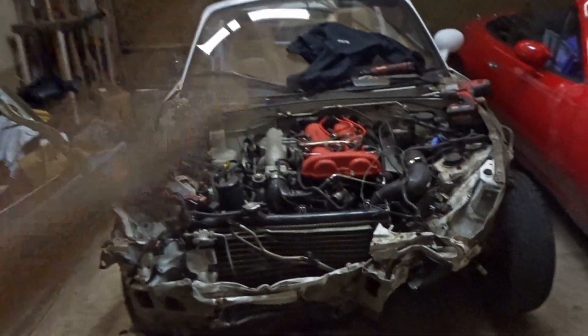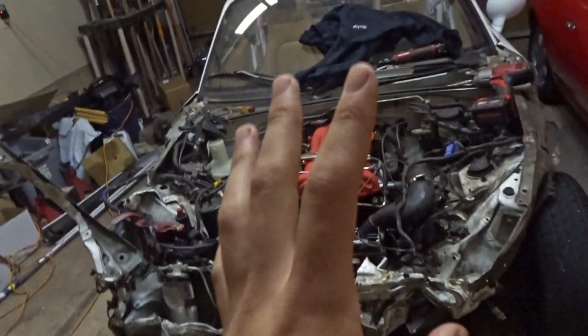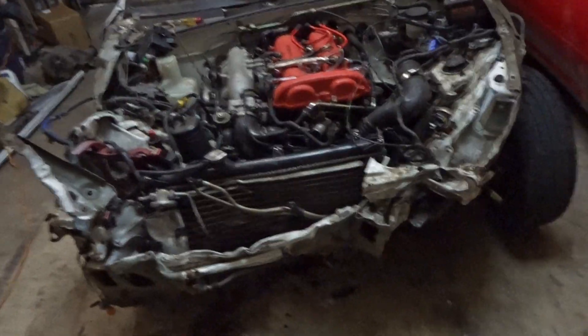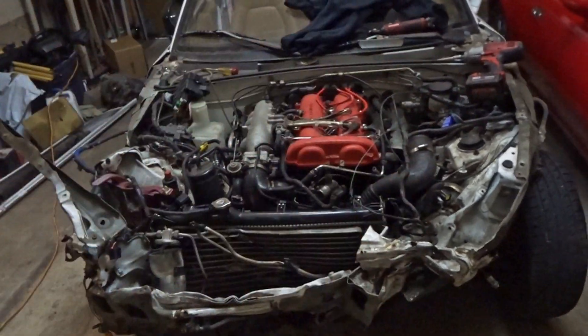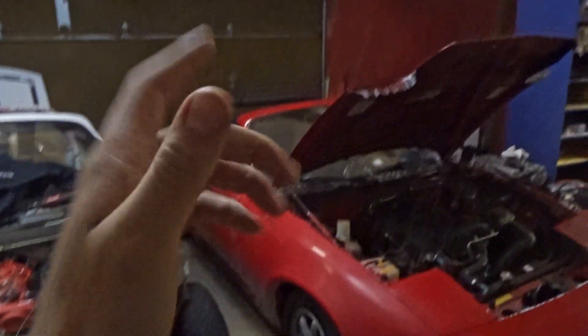The way I was looking at it was I was trying to figure out how much can I salvage, kind of put back together before I needed to get a new Miata and kind of Frankenstein the frame. And then I was thinking, well, if I'm going to get a new Miata, I might as well just swap everything from this one into the broken one. So I think that's the plan I'm going to go with. Essentially, this is a complete donor car now. What I'm going to do is keep my eye out for another Miata on Facebook Marketplace, just a complete shell for a decent price, and then transfer everything from this Miata into that Miata.